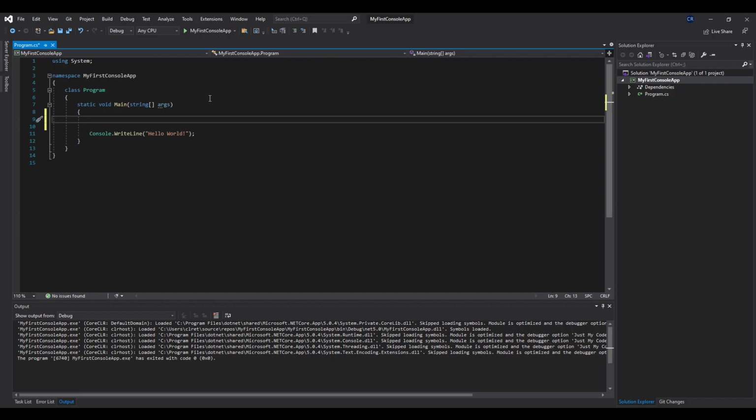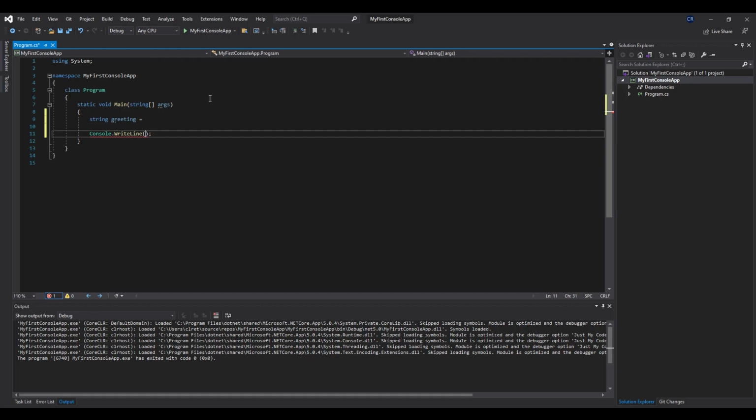So what we're going to do now is we're actually going to store this hello world value in a variable of our own. What we have to do is declare the variable first by telling it the type, which is string, and we're going to give it a name. What we'll call it greeting, and then we have to assign it a value. We assign things by using the equal sign. So in this case, equals won't really mean it's equal. It's actually assigning a value.